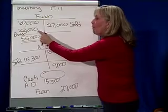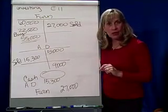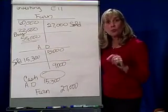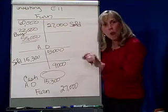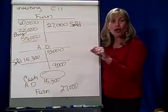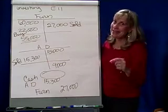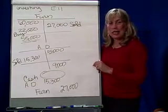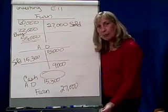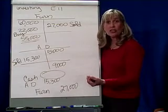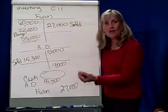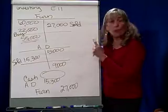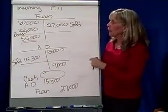When I bought the furniture for $22,000, the additional information told me that I bought this furniture with a long-term note payable. So did I exchange one long-term asset for a long-term debt? I did. And where does that show? It doesn't show in the investing section — it shows way down at the bottom in non-cash transactions, where you have a financing for an investing. So this is going to show up way down at the bottom, and when I flip back we'll make sure we put it there.